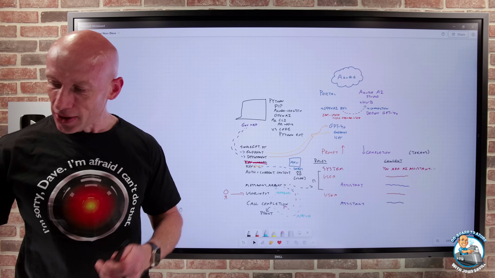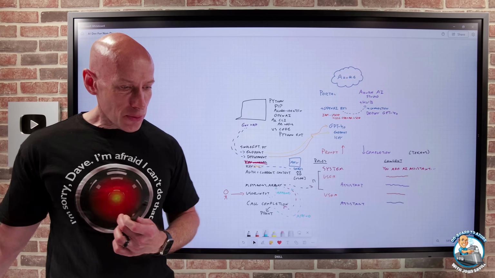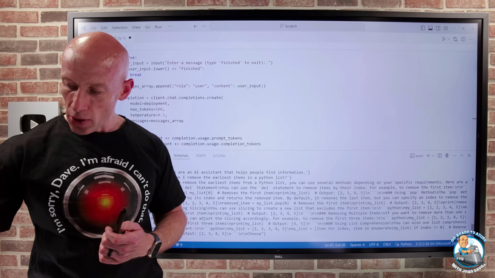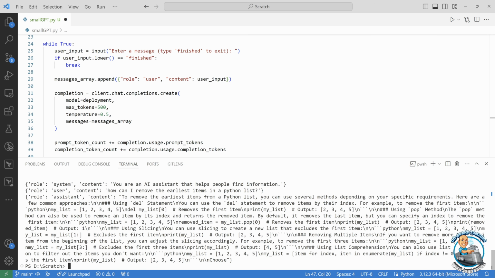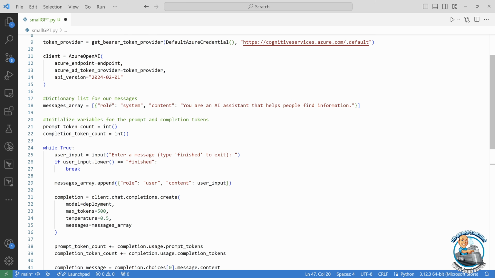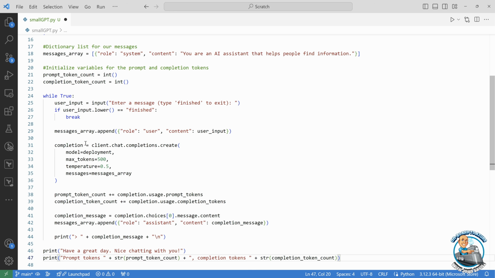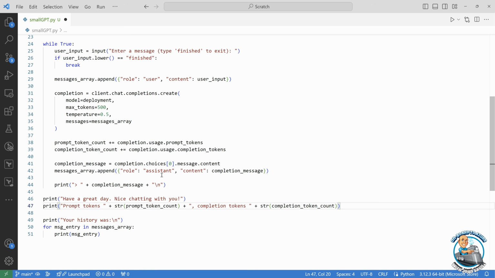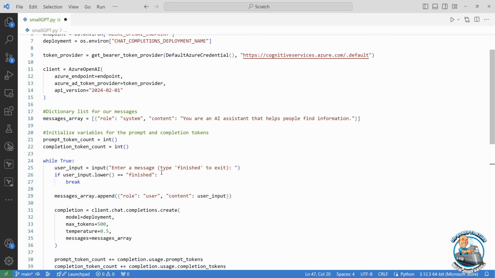And again, as a non-developer, how hard was what we just did to code? There really wasn't much to it at all. We took the sample, we removed a few little bits, we created a list, we took their message and put it in, and we just got a little bit of user input, and we just added it and called their information. That was it.